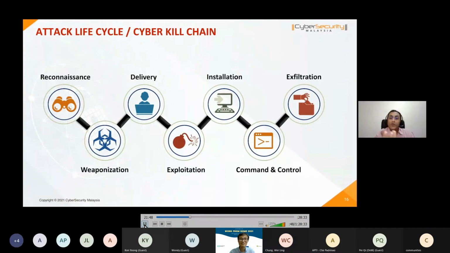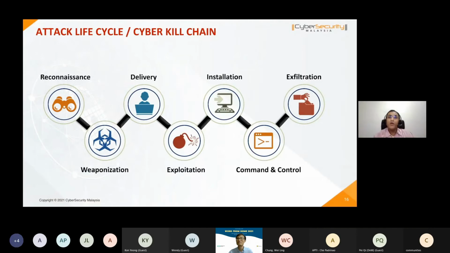So I've created a malware based upon this information. How do I get this to the victim or to my target? He hasn't become a victim yet. How do I get this to the target? That is when the delivery comes in. So you see that a logical flow in this? That is when the delivery comes in. I can deliver via an email, or via an attachment, or via a WhatsApp message.